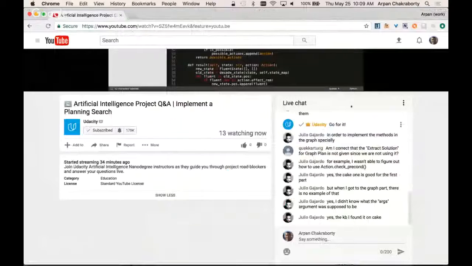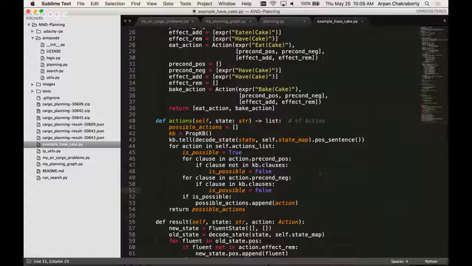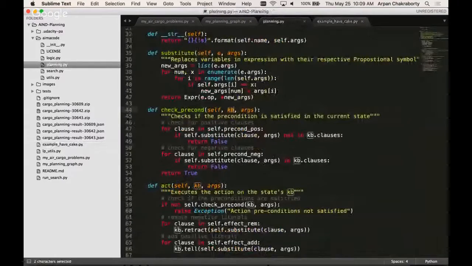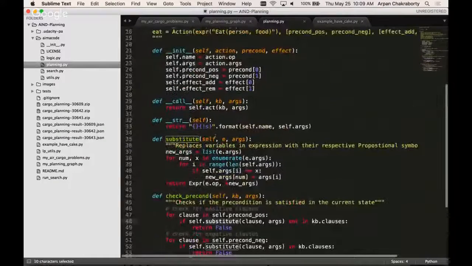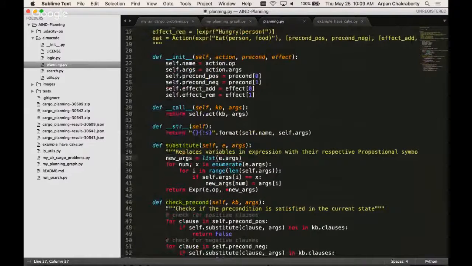All right, let me go back to looking at questions. Oh, so you're saying he didn't know what the args argument was supposed to be. Correct. So let me go back to check precon. You can see the way args is used is to substitute this action's variables.